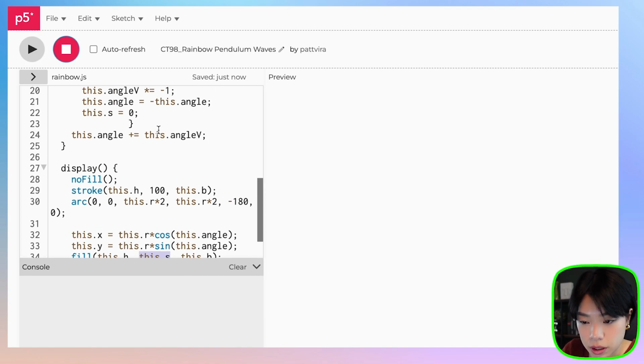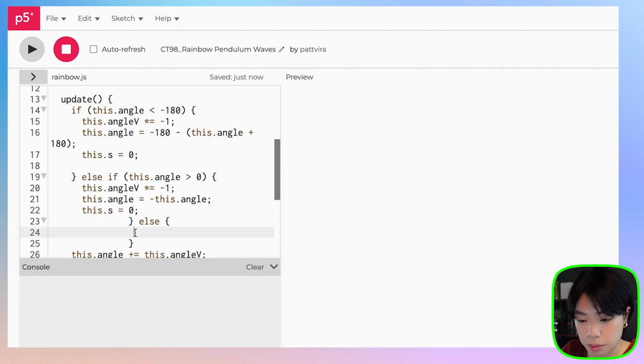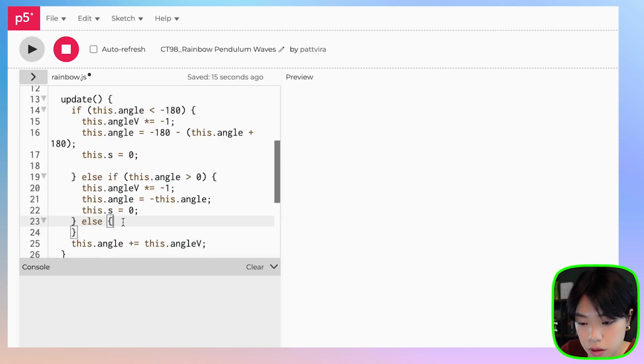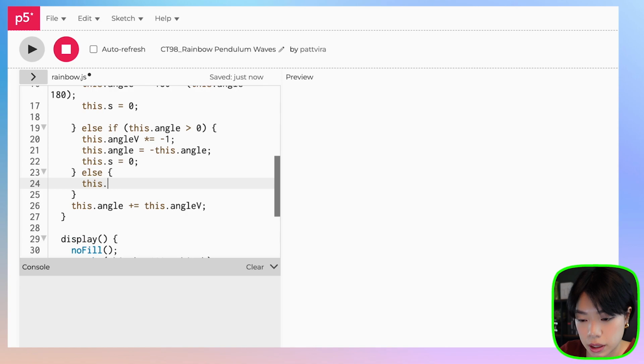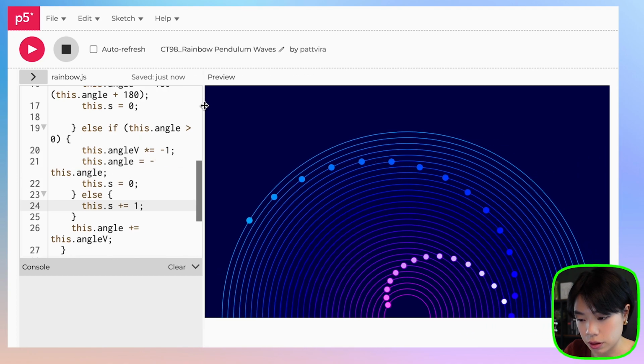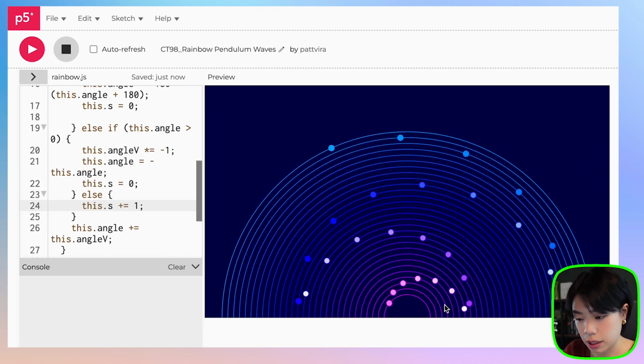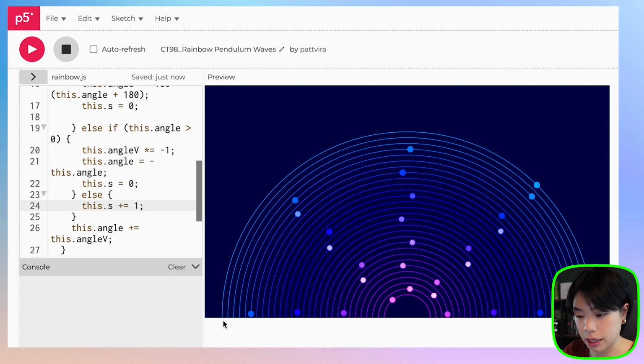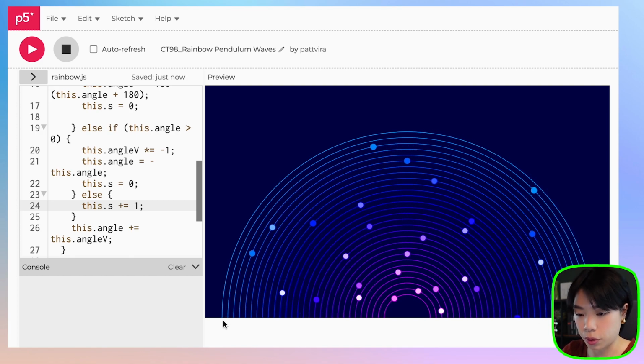So what we want to do is, how about we write an else statement that says, if it doesn't hit, then we're going to increment s by 1. So as you can see here, it turns white when it hits 0 or negative 180, and then it slowly goes back to the rainbow color.